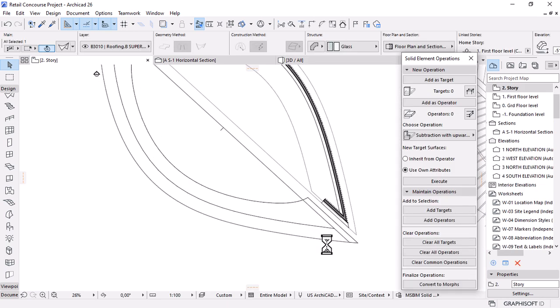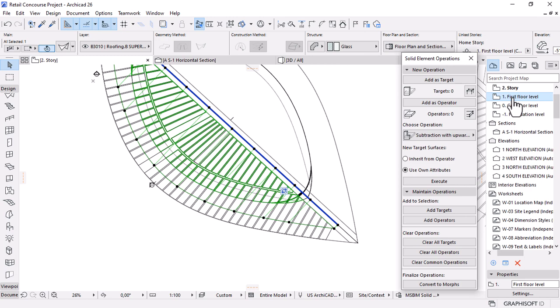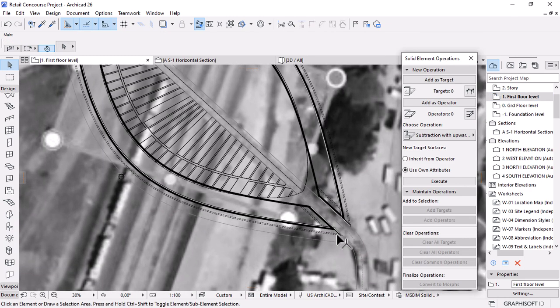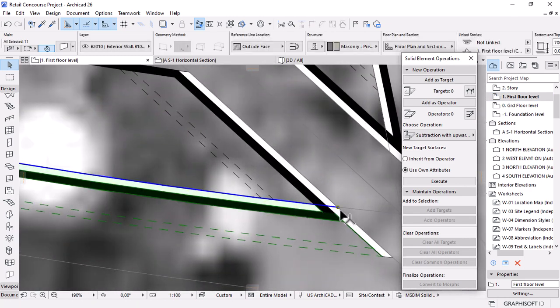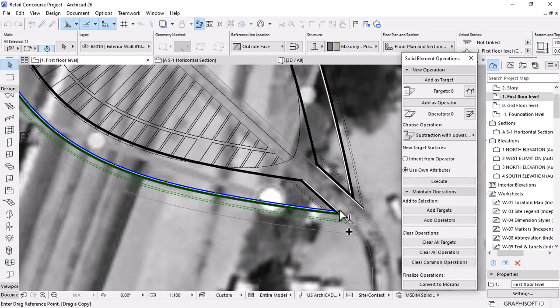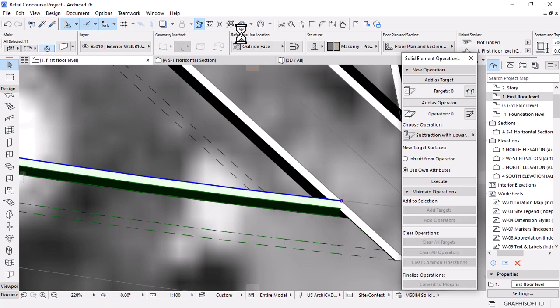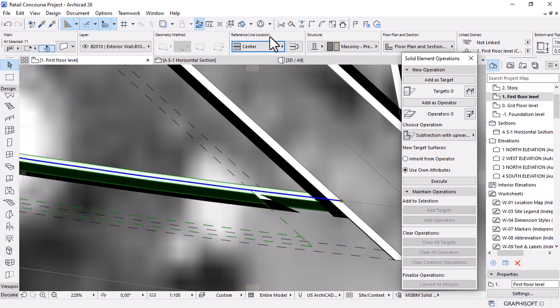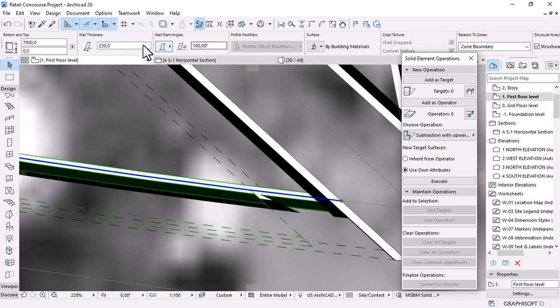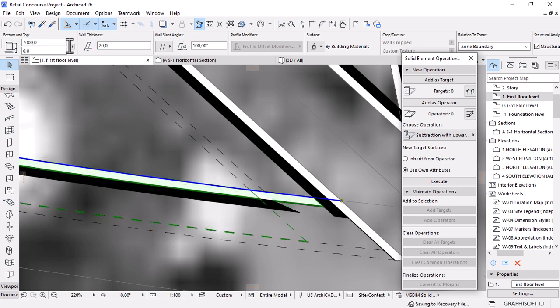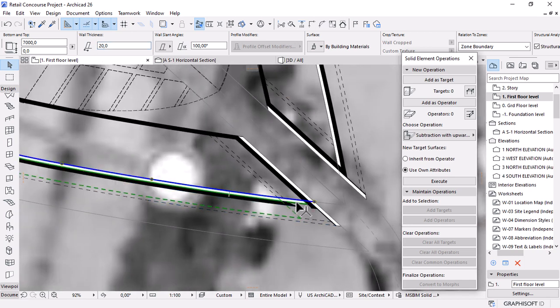So that means we need to go to the first floor and make this a copy. Let's make this a copy, and I'm going to use the reference line to be the center, so that when I change the thickness of this to maybe 20, it will centralize this to the wall.